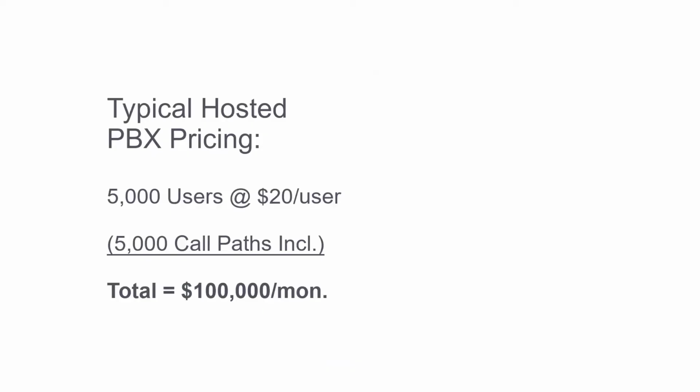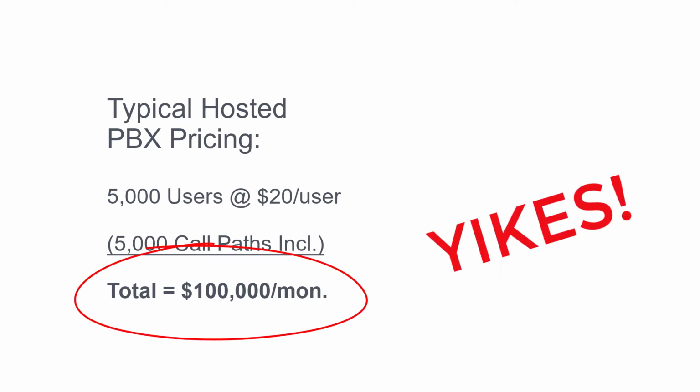So typically for most hosted VoIP service providers, they bundle in a call path with every single user. And you pay for it. So you pay a little bit more, you don't realize it, but it's because a call path is included. Well, that makes sense if you have a very tiny company, like a micro-sized company with 2 employees or 5 employees, because there's a very good chance with 5 employees that all 5 people will be on the phone at the same time. But if your company has 5,000 employees, there is a very small chance that 5,000 people are going to be on the phone simultaneously. In fact, I would guess that there's almost a 0% chance. In fact, you probably only need 500 phone call paths with 5,000 employees typically.